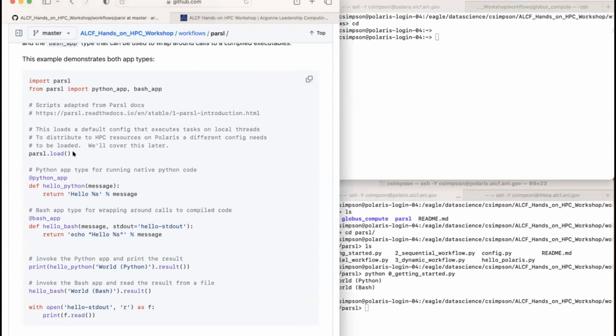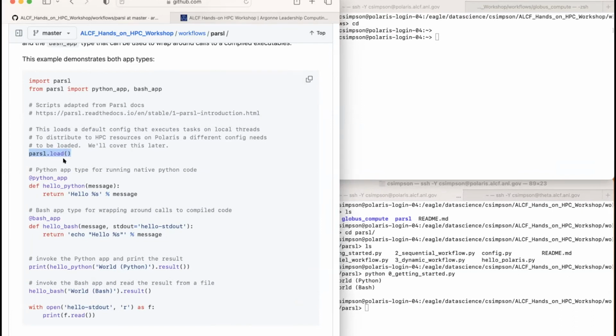So I didn't describe too much how it knows what compute resources to run on. I sort of skipped over this command here, parcel load. And this is where the magic happens, where you tell Parcel what resources to assign to workers. Every worker in a Parcel program will run one task at a time. So you have to tell it, okay, I want 100 workers, 200 workers, and what nodes, what GPUs, what threads you want for every worker.